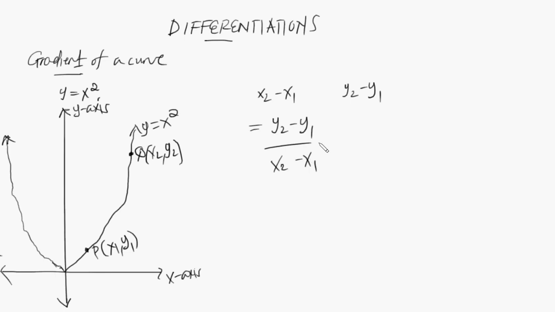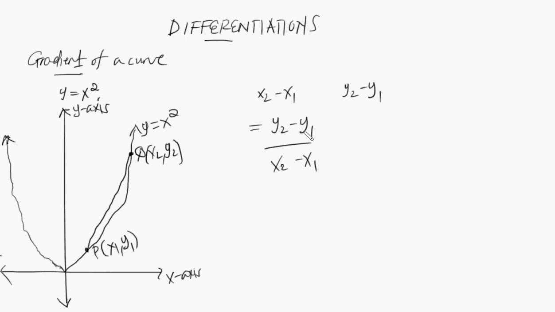Hapa sasa. You remember this. Okay, this utakumbuka kwenye coordinate geometry form 4 is just the gradient of a straight line PQ. Okay, some straight line here. Nashindwa kunyoosha because I'm using the hand, but some straight line here, PQ. Gradient yake ndo hii. But we do not want to determine the gradient of a straight line here. We want to determine the gradient of a curve.